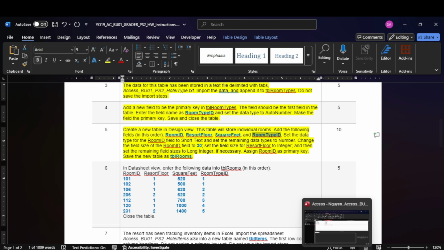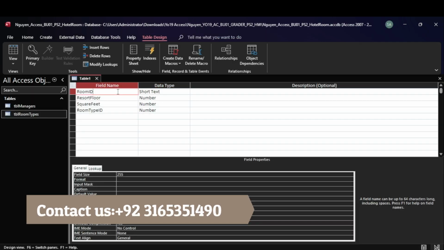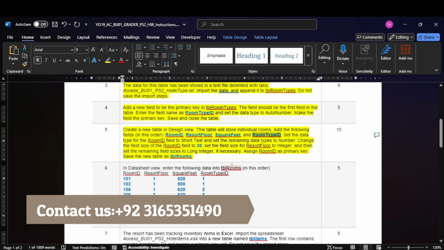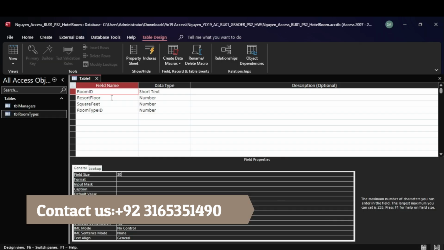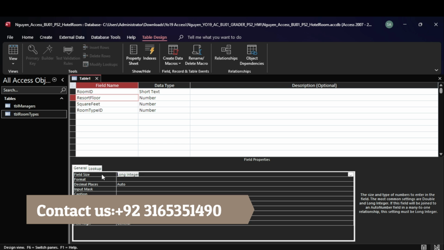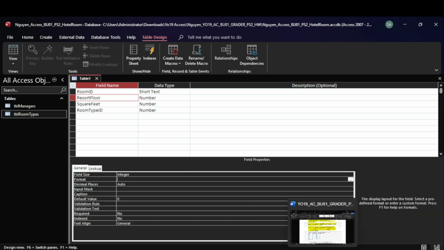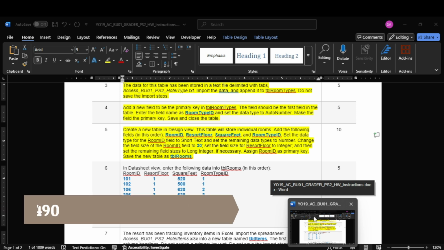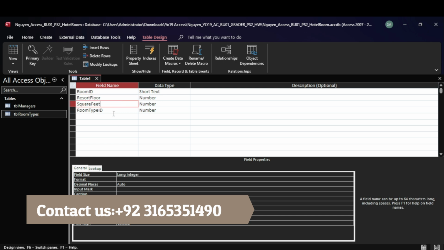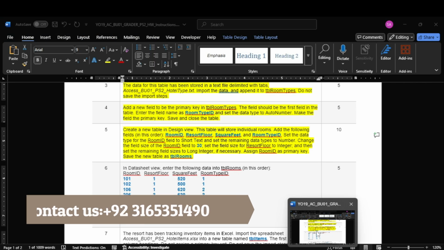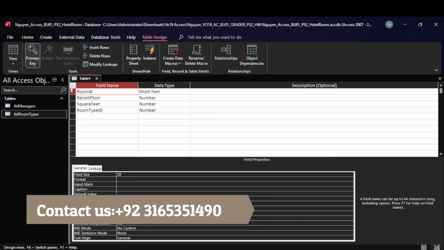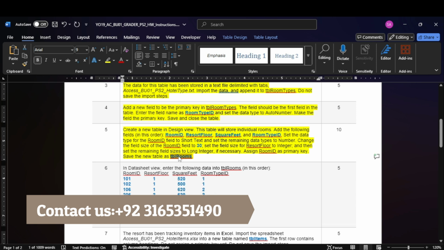Change the field size of room ID to 30. Set the field size of resort floor to integer. Then set the remaining field sizes to long integer. Assign room ID as the primary key. Save the table as this.